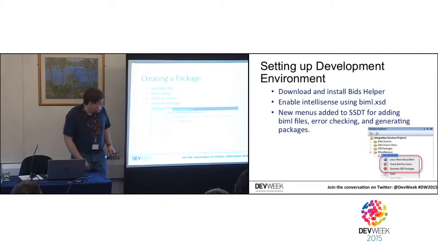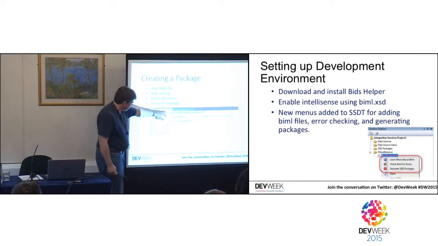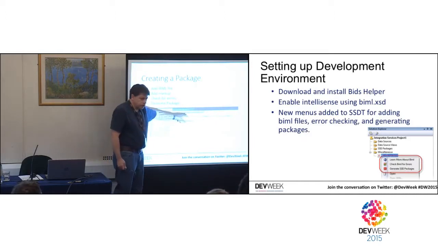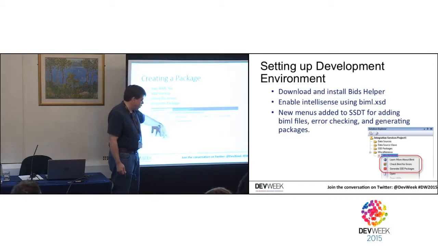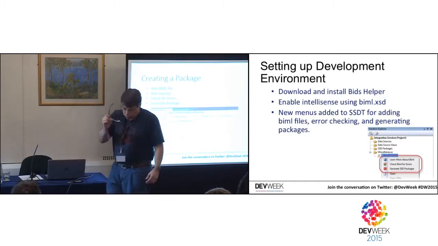So then to create a package, once you have all that installed, you're going to say, okay, add a BIML file, and it'll add a BIML file for you. You add your markup, and you can see here as an example, the markup, here's the namespace. Varigence is that company I was talking about before. The guy that created all this stuff worked for Microsoft, was working on this.